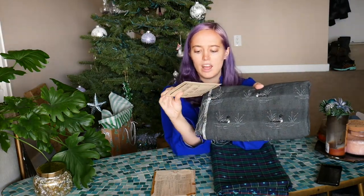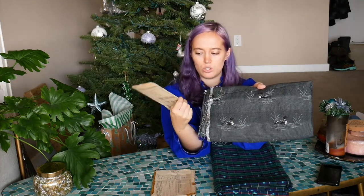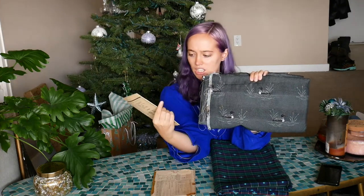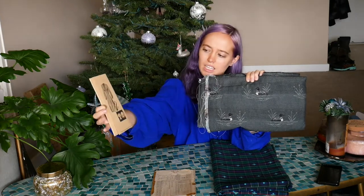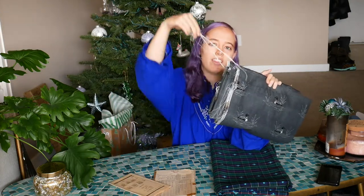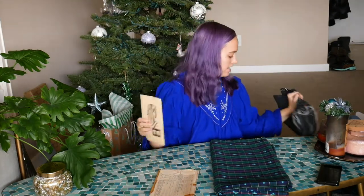One is an Amy Adams pattern — I've never done an Amy Adams before, and I'm doing it with the duck fabric. This is a heavier upholstery fabric, so I'm hoping the fact that there don't appear to be any darts makes it easier to use something like an upholstery fabric. I am also a little nervous about the buttons — the buttonholes are going to be kind of key. But I am very excited to make it; it's going to be super cute. You'll get to enjoy the pain that is cutting upholstery fabric for garments, and I'm going to have to bind all these seams to keep it from fraying on the inside.